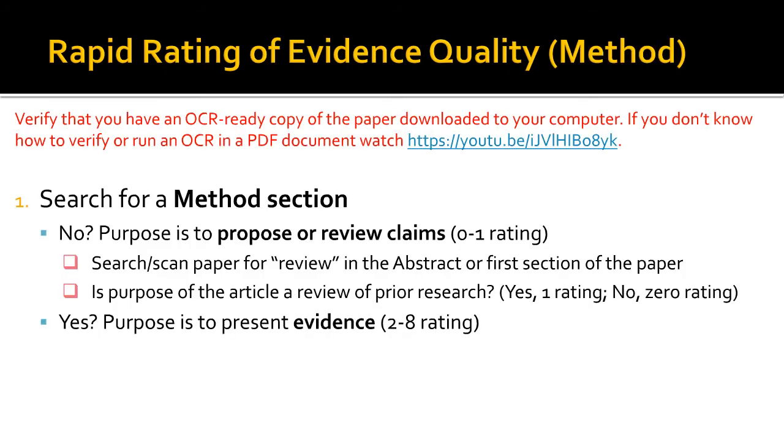The first thing to remember about rating evidence quality is that not all papers follow the same format or use the same language to describe their studies. While peer reviewers are used by the best journals to regulate how evidence is presented, not all journals use the best peer reviewers, or may not even use them at all. Consequently, the process that we use for rating evidence quality must be viewed as a guideline rather than a set of rules. You will find papers that don't conform to common practices. These may be more difficult or time-consuming to evaluate.